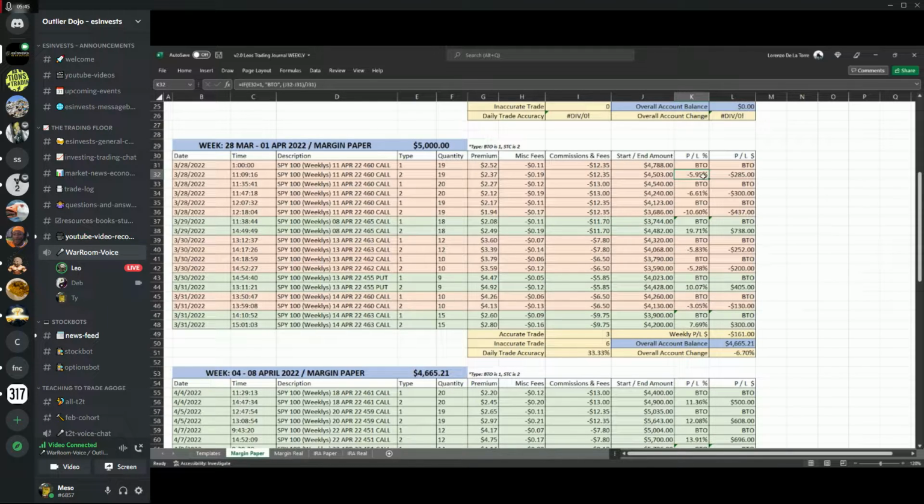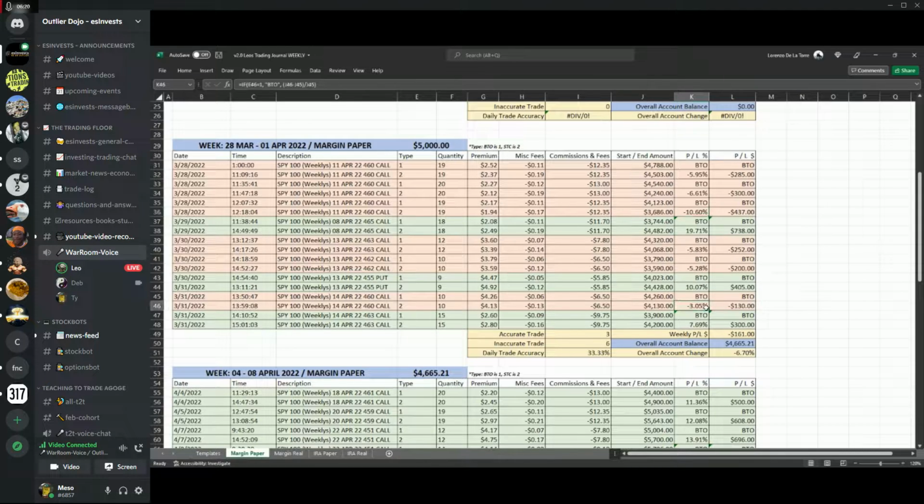So my goal, and again, these were trades that I made at the beginning of April, and it's been evolving. But typically, what I've been trying to do now is cap all my losses at 5 to 6%. And as you can see here, I had a couple of losses at 10%. I think if it goes beyond 5% or 6%, it's because I didn't set a bracket order, and I was just like, oh, it's gonna come back, and then it didn't, and then it hits a 10% loss, and I'm like, I should really have set a stop. So typically that's what happens whenever you see a higher loss.